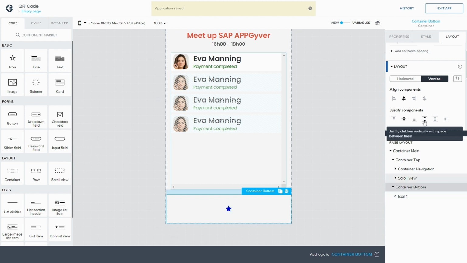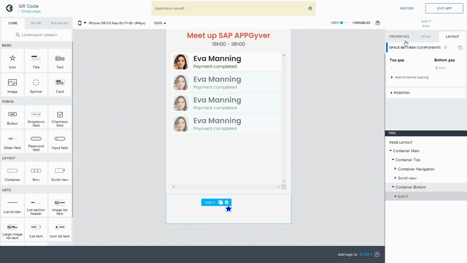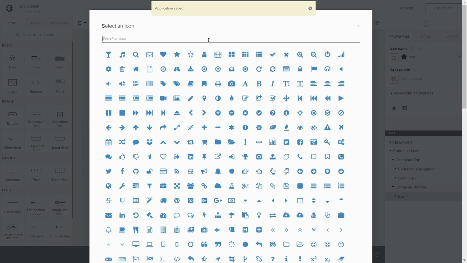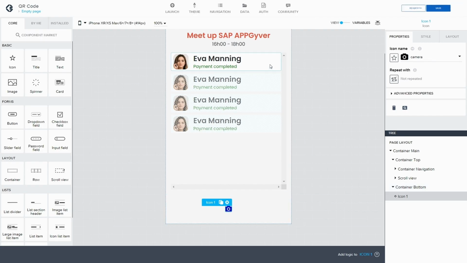Maybe even a bit to the side, that's probably better as well. Okay, so the icon, we want to do a camera. So that's the camera.